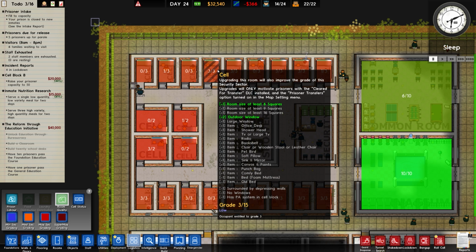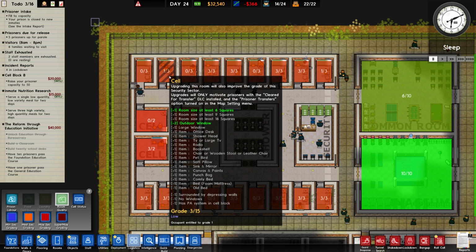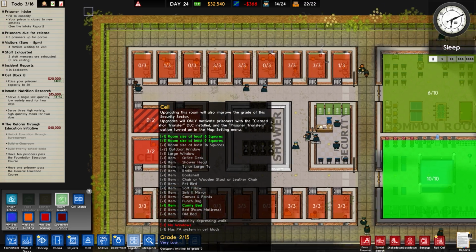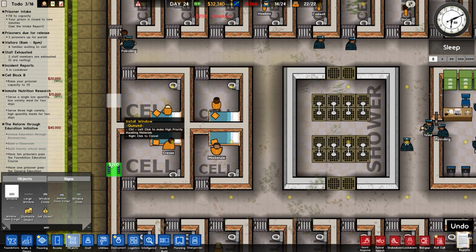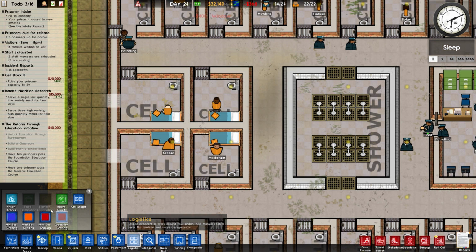So these ones here, they're actually grading 2 of 5, whereas these are 3. Because they've got an outdoor window. Interesting. So, I mean, if we place a window in there, it fixes the problem. I don't think a window here will fix the problem, though, because it needs to be an outdoor window.